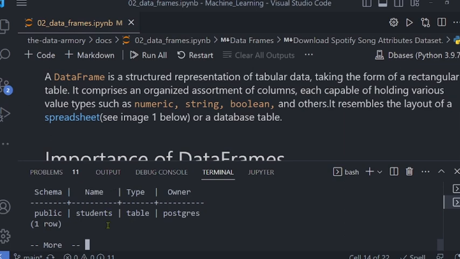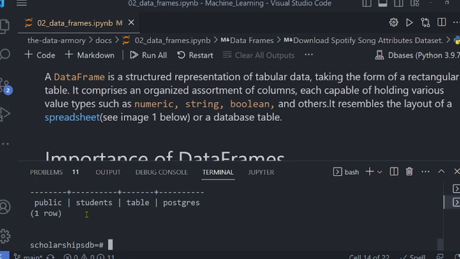We'll open this table so that we can see how a database table looks. The table is students. So let us open this table.